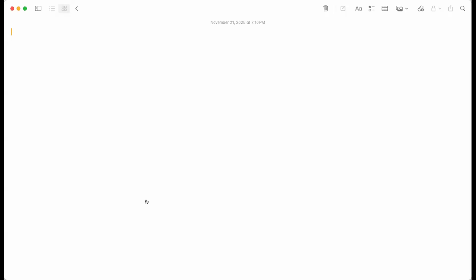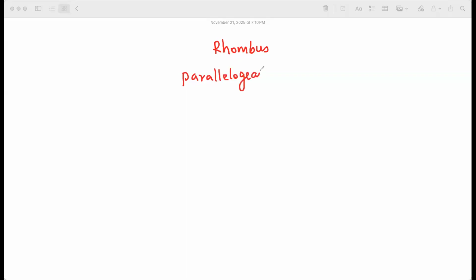So let's go to part 6. Okay. A rhombus is a quadrilateral. What type of quadrilateral is a rhombus? What is the definition of a rhombus? A rhombus will have all 4 sides. All the properties of a parallelogram will come to a rhombus because it's a parent and a child, right? And it will have 4 congruent sides. So, a rhombus I will call a parallelogram with 4 congruent sides. A rhombus is a parallelogram with 4 congruent sides.